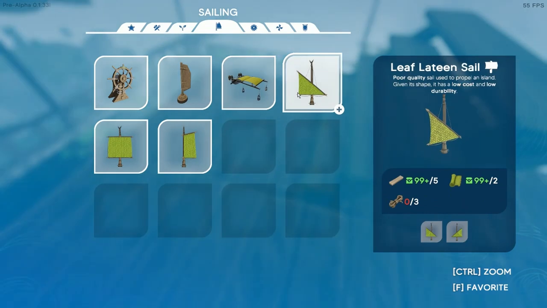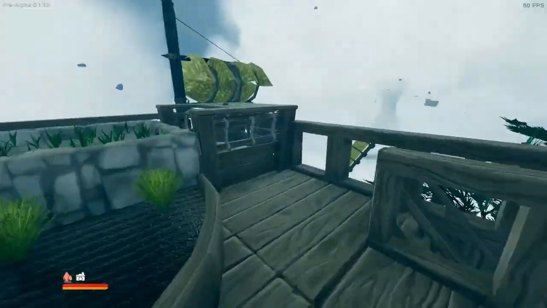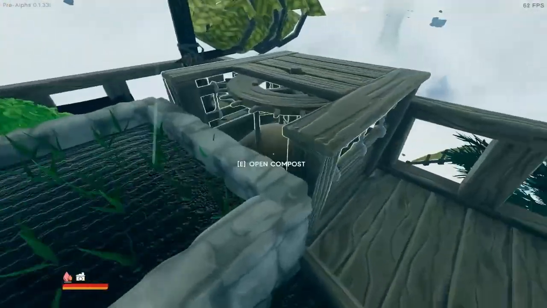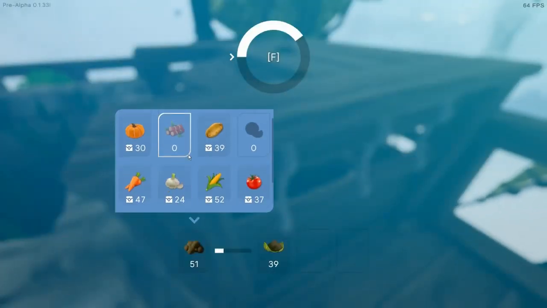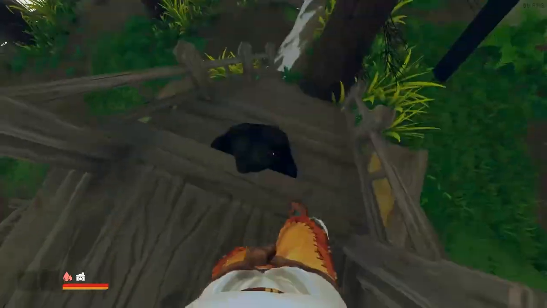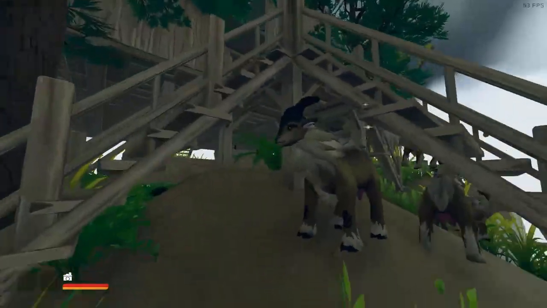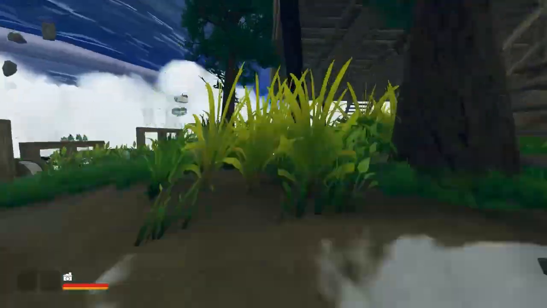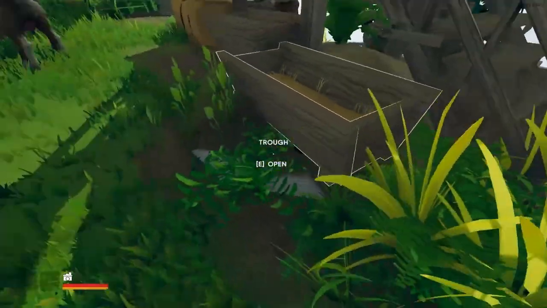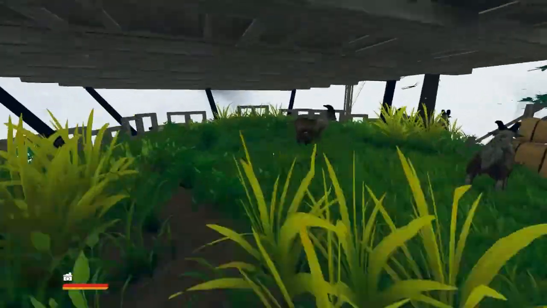Oh, I need rope. Do I have stuff for rope? That's the question. When I build the compass post, you can put all the poops in here, some manure. And these guys are pooping just everywhere. They are crazy poopers. I mean, they've literally pooped underneath this trough, and I don't feel like picking that trough up. That's gonna stay there.